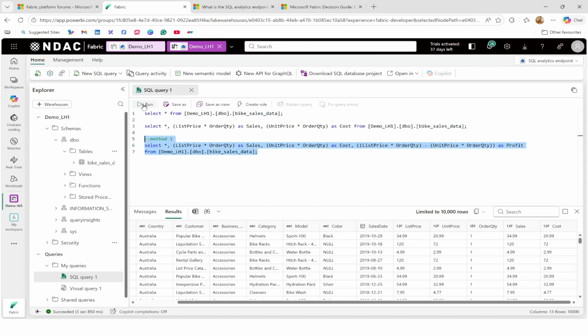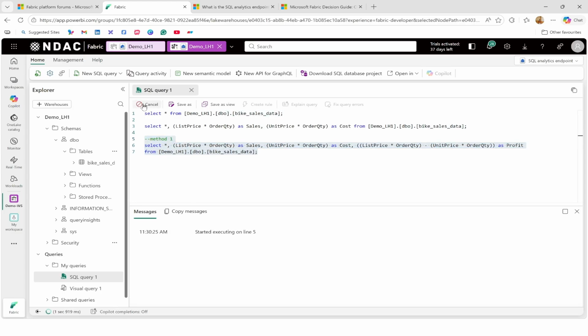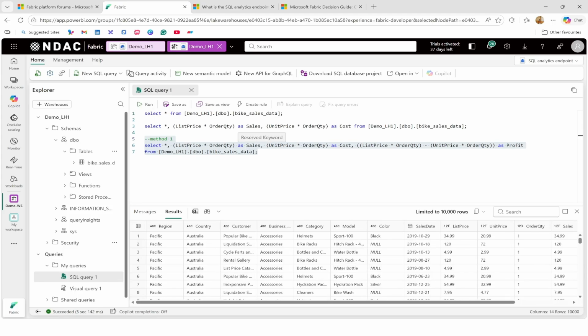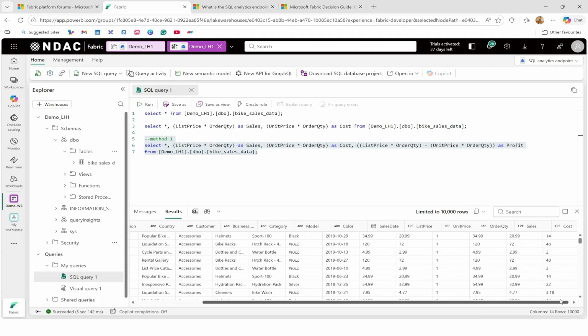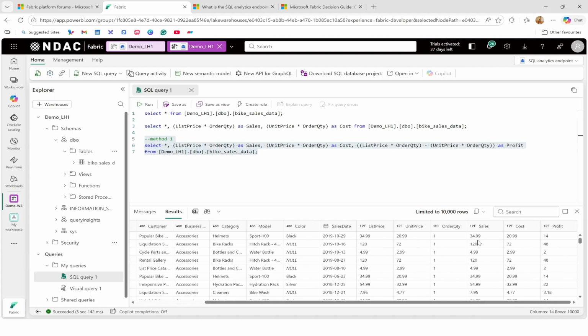Now let's run this. Now you will be able to see profit. If you subtract $20.99 from $34.99, obviously you will get $14. Okay, this is method 1.